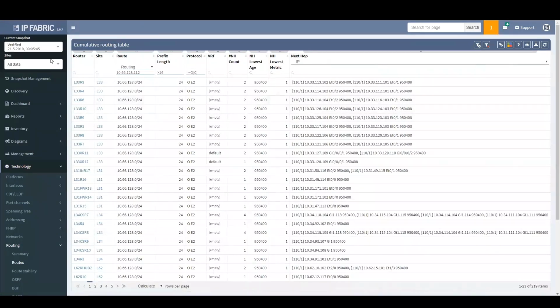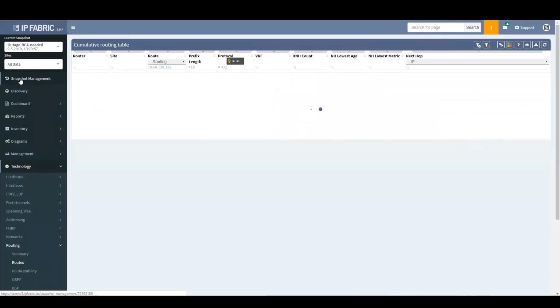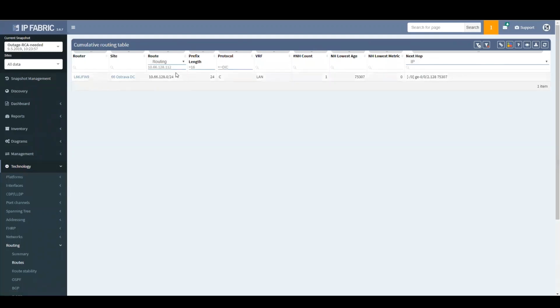So during the verified time, there were a number of routes present. However, during the outage, we can see that no routes were present, only a single connected route, which originated the network, was present in all of the routing tables throughout the network. So that means that even though the route did exist, none of the network resources were able to reach the servers, definitely causing a service outage.